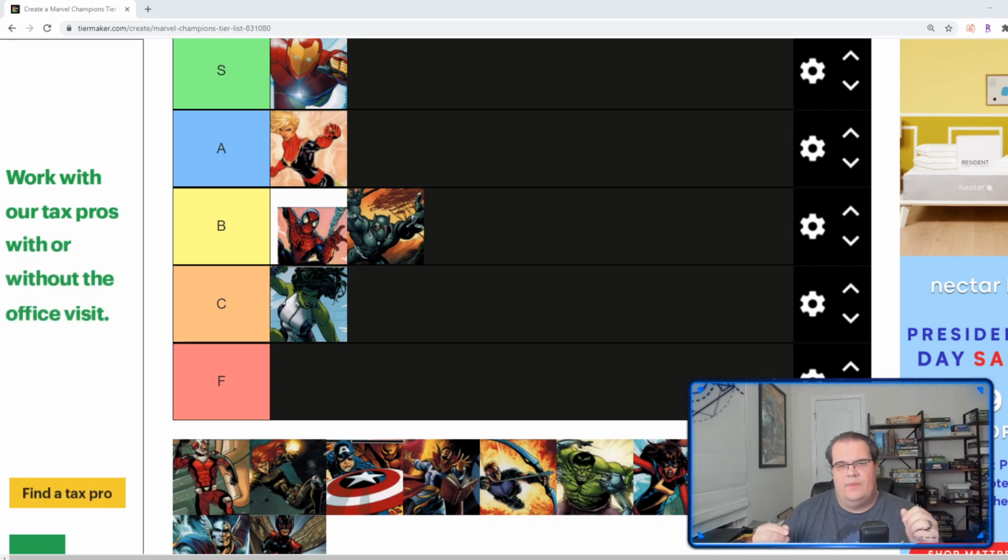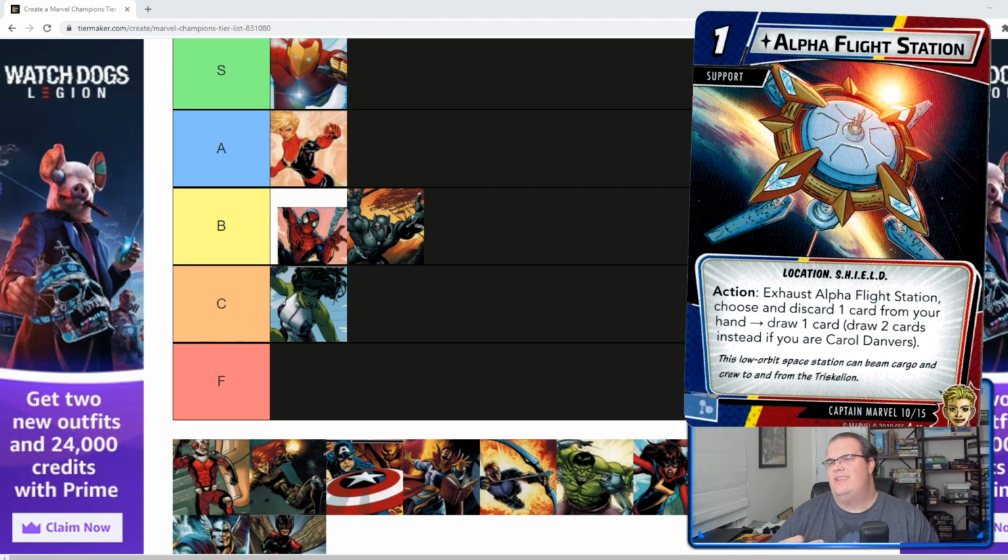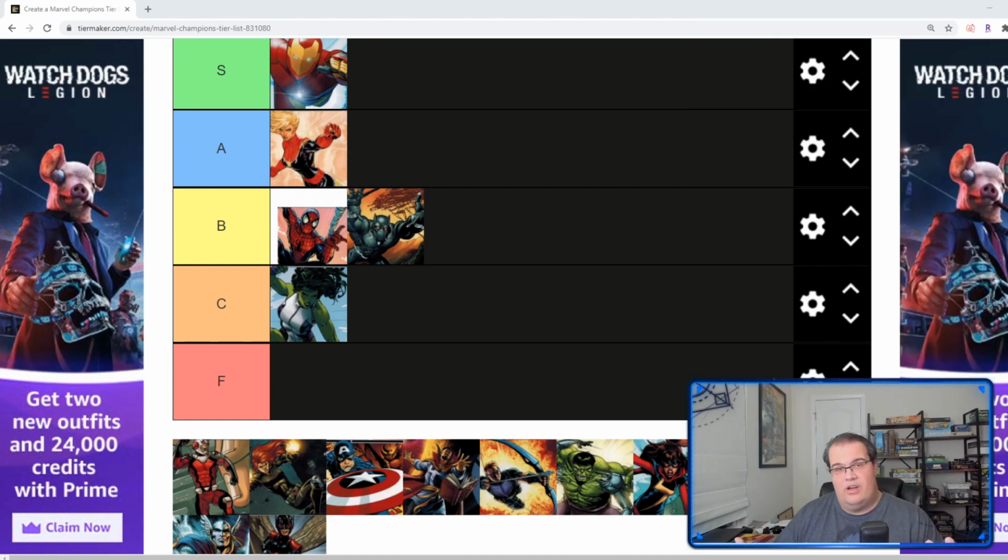The trick with Captain Marvel is that she is really good at drawing cards. She can draw cards in her alter ego form. She can draw cards in her hero form with her rechannel. She has Alpha Flight Station. She's got a very powerful card in Energy Channel, where she can kind of witness this damage and deal it when she needs to. She's got Energy Absorption. It's a 3 resource card, which has all these different tools. And once you build Captain Marvel, she can just pump out so many cards. You've got so many options you can work with her.